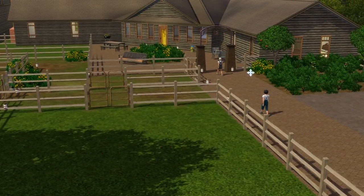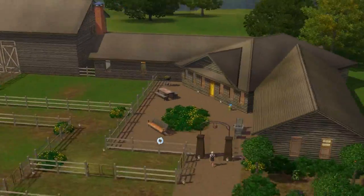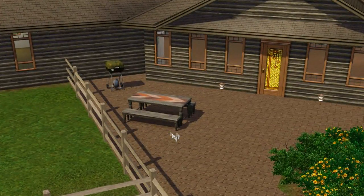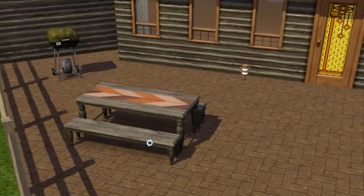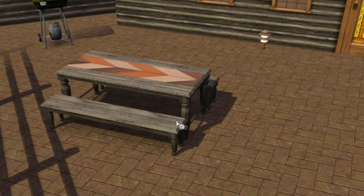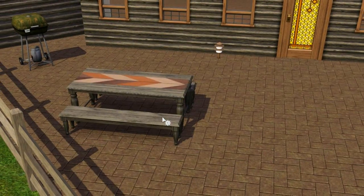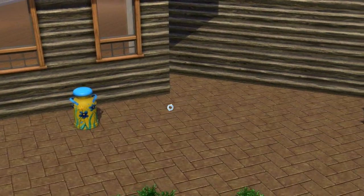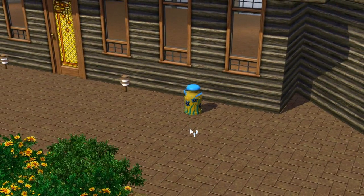I'm filming in Epipalooza Plains because this set meshes perfectly with it. I didn't create this house — it's just a model home so I can show you the objects. One of the first items is a picnic bench, which I really like because it's quite bulky and has more character than a traditional one. You can use it inside as a dining set. There's also a decorative milk jug.